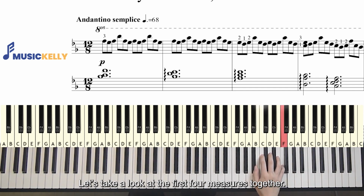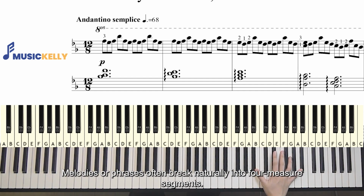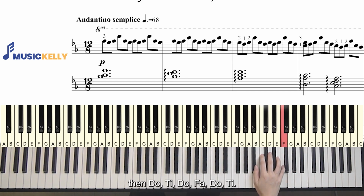Let's take a look at the first 4 measures together. We'll break it down into 4 measure sections. Melodies or phrases often break naturally into 4 measure segments. At the end, you have Mi re mi ra mi re, then Do si do pa do si.